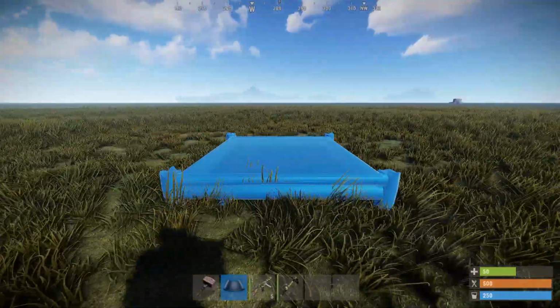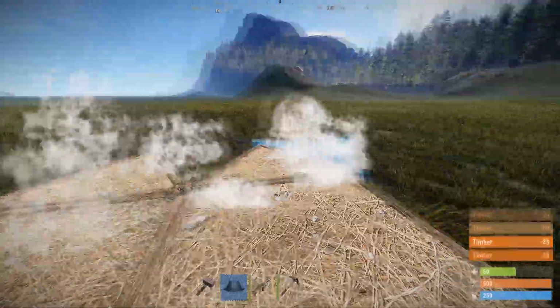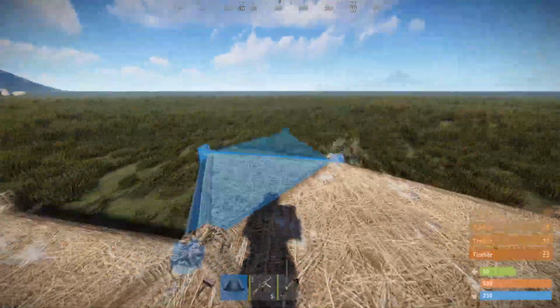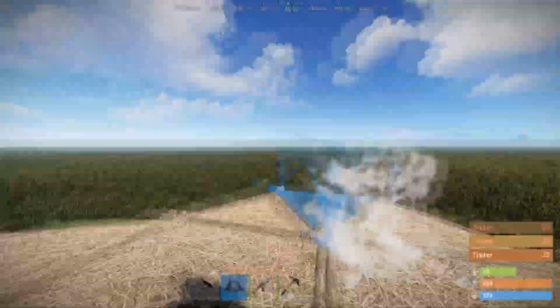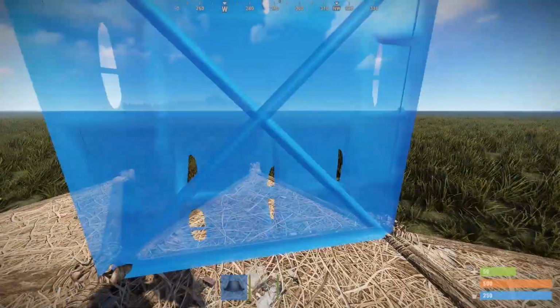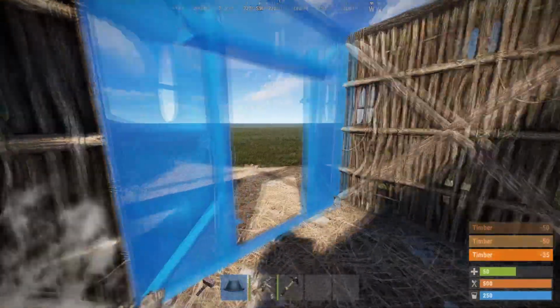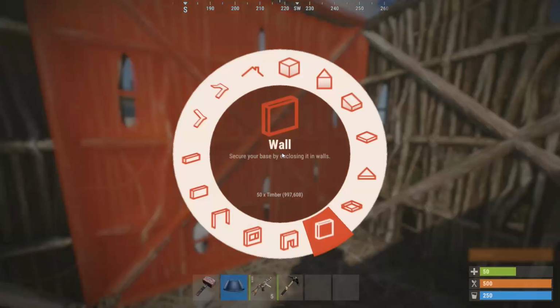We're just going to build a standard little 2x2 here. Throw the honeycomb on. Nothing special here at all. Decide which direction you want to leave your base. But in the meantime, this is Rust, so let's just build our 1x2 to start, because we will die if we don't.